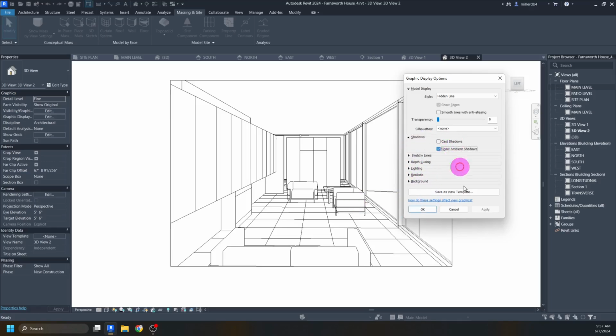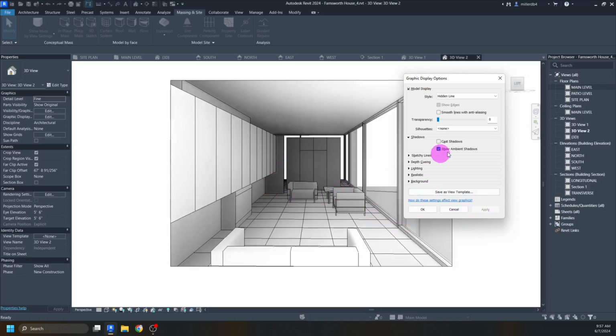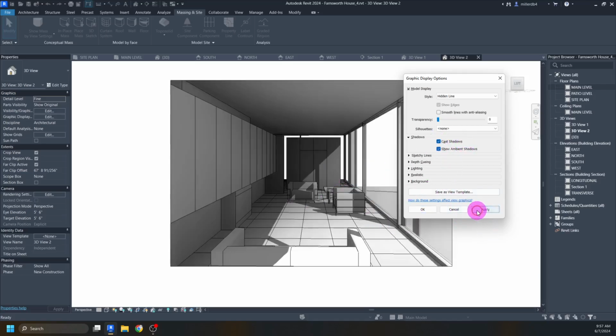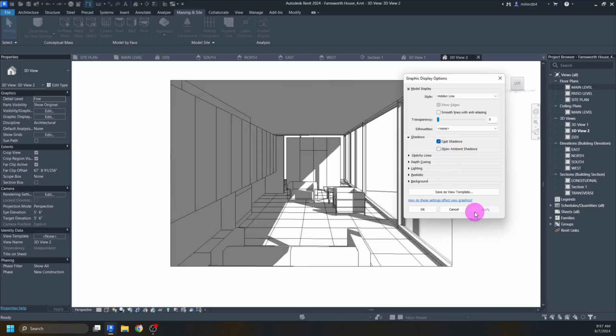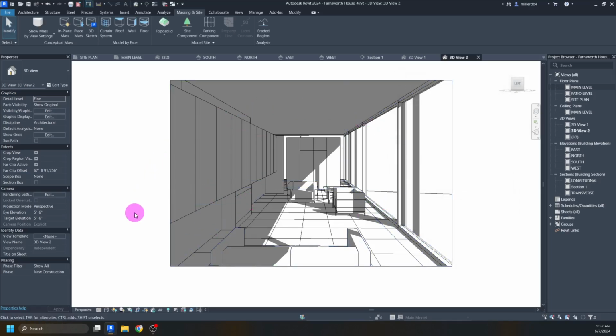to my shadows here and say, do I like ambient shadows better in this view? Do I like just plain regular ones? Do I like the combination of the two? I think the combination of the two just makes this room seem really dark. So maybe I'm only just going to do one or the other. You can really play around with some of these features and some of these graphic displays for putting your piece together. And hopefully that helps you while you get your presentation started.